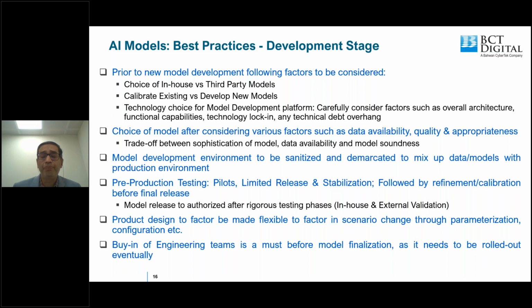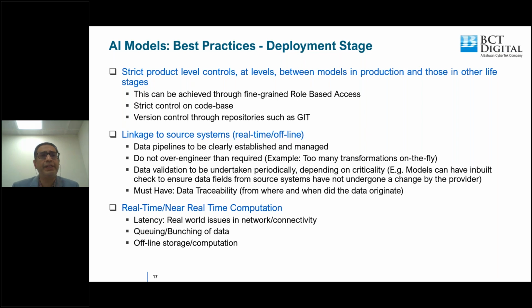And of course, as I said, prior to production, you need to go through various levels of testing and authentication, including pilots, doing a limited release over a specified customer segment, getting that feedback, stabilizing the models, and so on and so forth. So you don't launch a model on one fine day. It does not happen like that. You need to go through various phases, and those rigorous phases need to be followed to get feedback at each and every stage, and then fine tune the model, and only then is it slated for a model release.